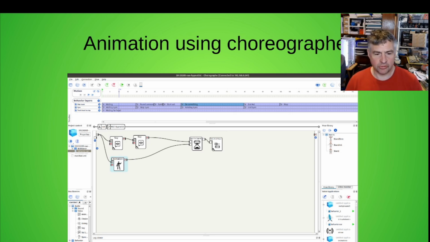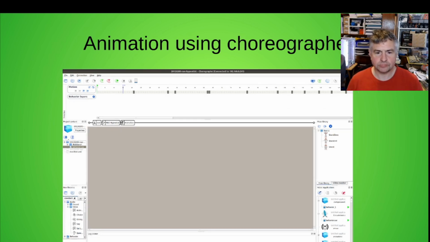What we also might see is that the highlighted box is called animation. So this is where the application has an animation. In this case, it's now a hypnotist. He's pretending to wave something to hypnotize someone. So he's waving his arm backwards and forwards. So let's dive into that box.